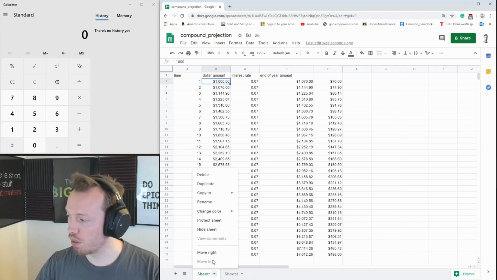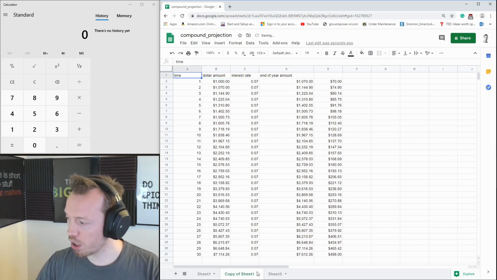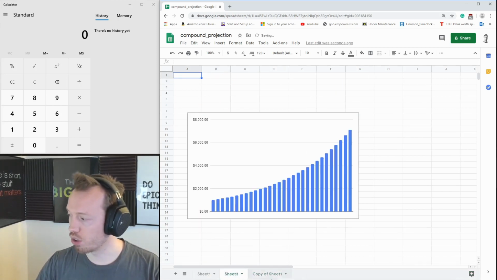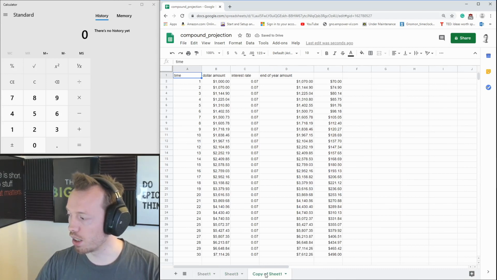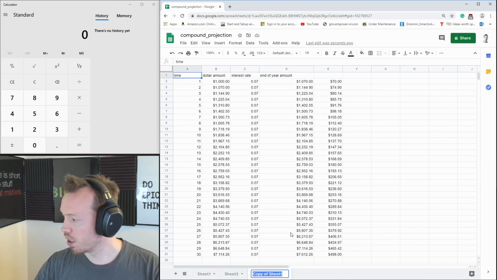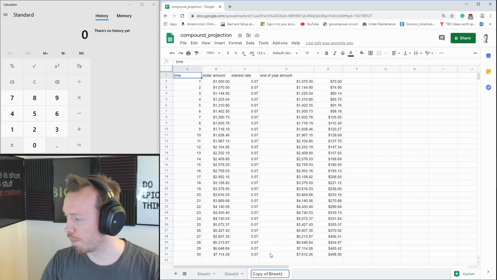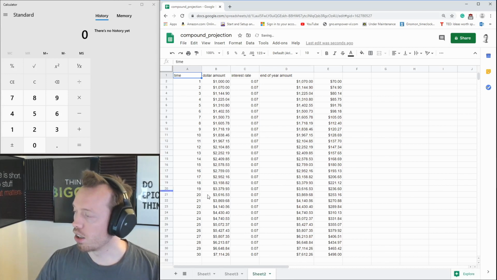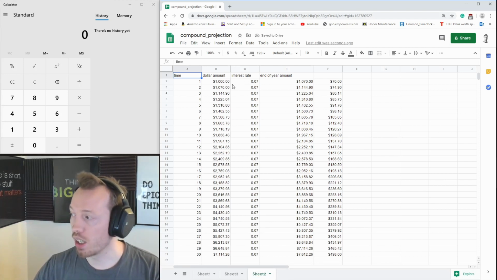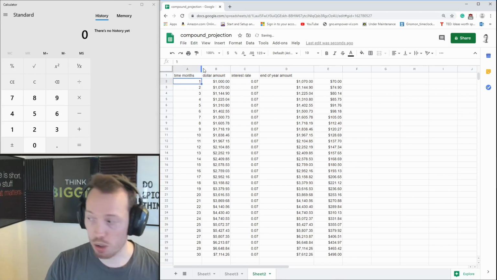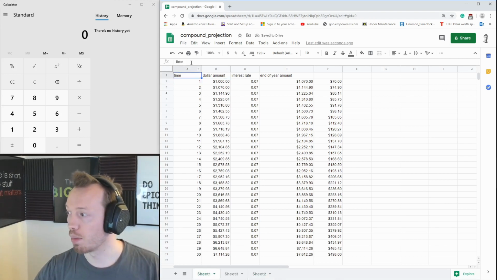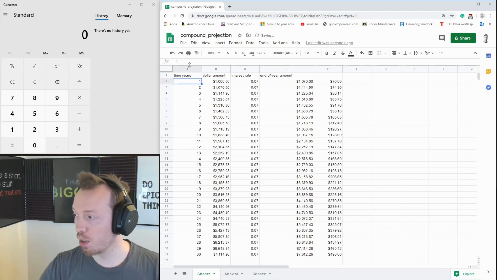So let's expand that. Let's see if we can just duplicate this. So I'm going to duplicate this sheet. We can leave this curve here. That's fine. And this copy, let's rename it. And let's say this will be just sheet 2, I suppose. Yeah. All right, let's do that. All right, so what I want to do is I basically say, okay, the interest rate, that's still going to be the same, but let's do this dollar amount on a monthly basis. So the time over here will be time in months, whereas before we had the time in years, right? So that's a little bit of a difference, first of all.